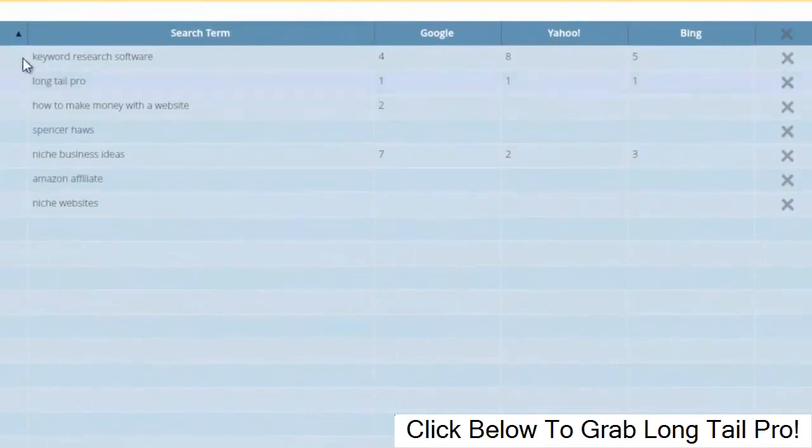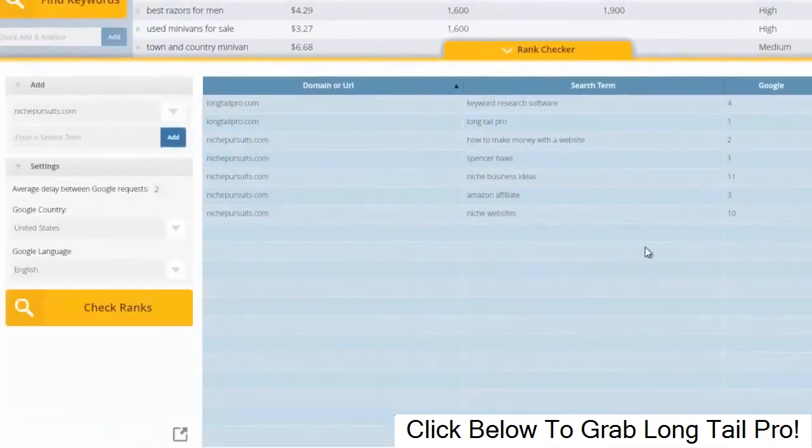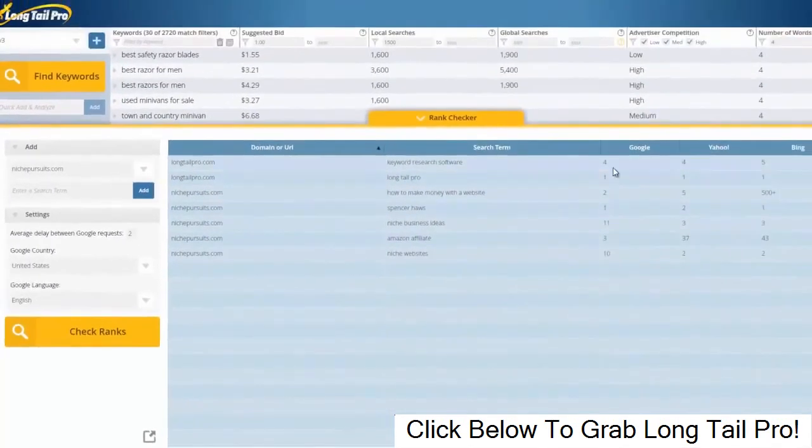And as you can see, I've already got lots of other keywords here that I'm tracking. As that goes through and checks, those start to populate, as you can see. It's doing right now very quickly. So now just in a matter of seconds, I can see that I rank fairly well for several keywords in Google, Yahoo, and Bing. And you can do that for lots of your websites. There really is no limit there.